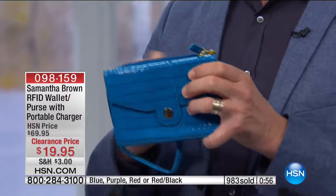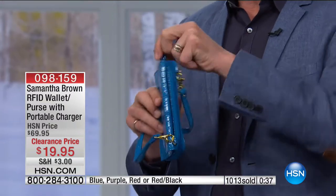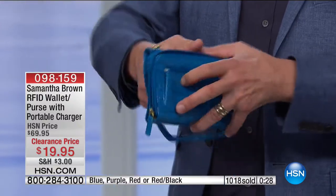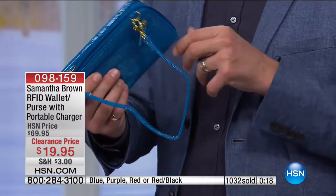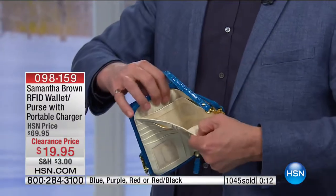There are plenty of zippers. One of the things my wife looks for in a purse is that the hardware has to be working — no fiddly zipper. Inside, plenty of space for cards and receipts. And the nice thing about this one is you've got space for two separate areas — so if you're travelling overseas and you've got different currencies, you can break that up and put it in there. $19.95. Over 1,000 have been accounted for.